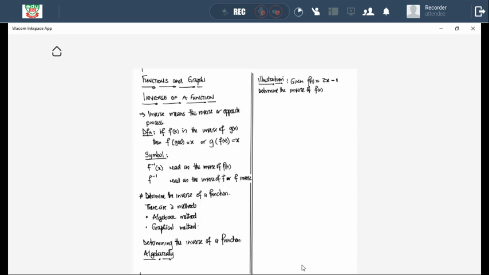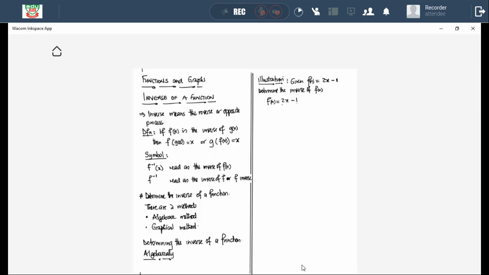Right. Now, if you look at your f of x, there are two parameters that are affecting x. There is 2 and there is minus 1. So I'll say my f of x is equal to 2x minus 1. Now, if you look at this function, you can see that there are two parameters affecting your x. The first one is 2. The other one is what? Minus 1. Where there is x, 2 is multiplying. Where there is x, 1 is subtracting.